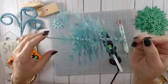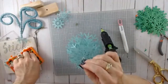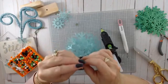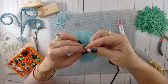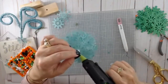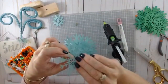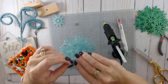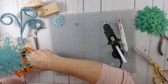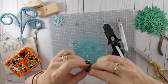Okay. See how cute those are coming out? Look at those cute trees. So I'm really happy with this. The little blue one is looking cute. I still have got to figure out how I'm going to get my weird topper on it. Maybe I won't. I don't know. Decide how I feel about it. And one more. Hopefully I've got a bead. I do. One more. All right.